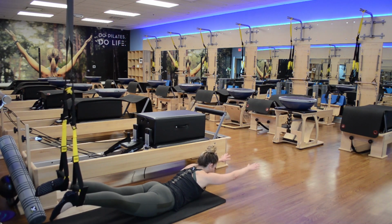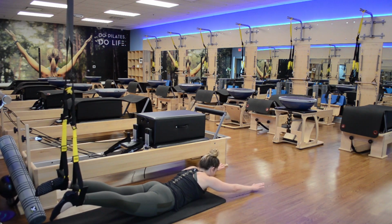Now see if you can lift both arms. Your legs are already lifted. Lengthen that tailbone to the floor in between the legs. And little flutter kicks with the arms. Last 5, 4, 3, 2, and 1.